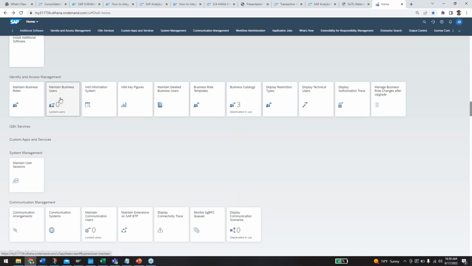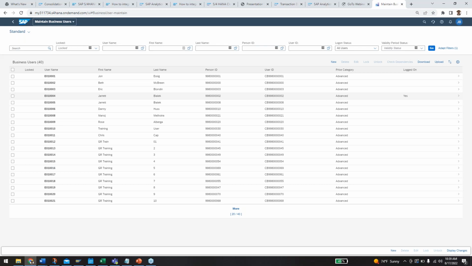As you're looking at your business users, these are your users in your system. You set these users up through your core BTP, business technology platform, IAS, identity authentication system.